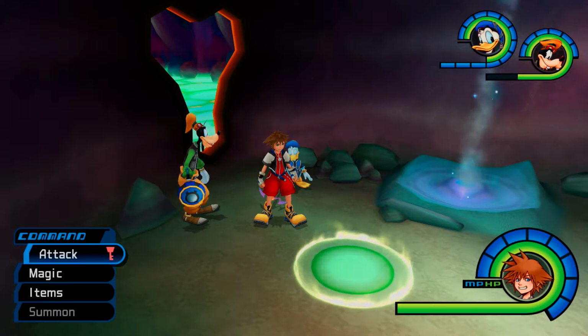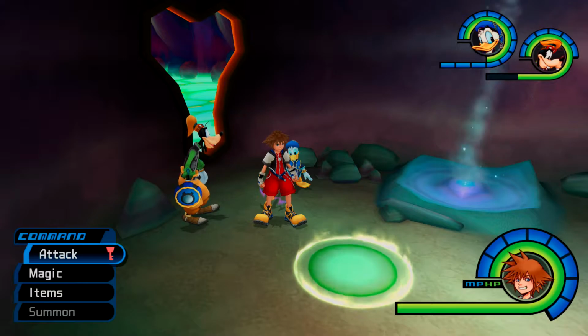First one is Dark Matter. Dark Matter is a synthesis material that you're probably going to have to synthesize, because there are only 14 of them in treasure chests. There is one dark matter in each world, with the exception of Hollow Bastion, where there are 2 of them. The same thing goes for Mithrils, but Mithrils are a lot more common and a lot easier to synthesize.